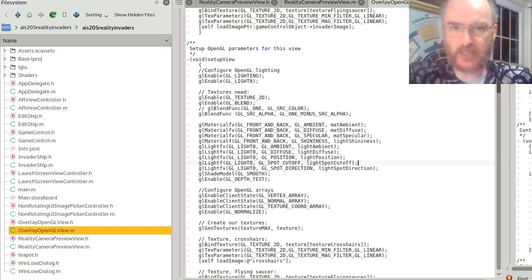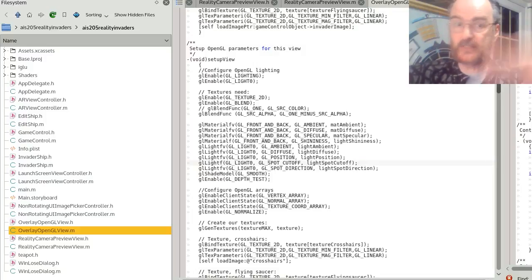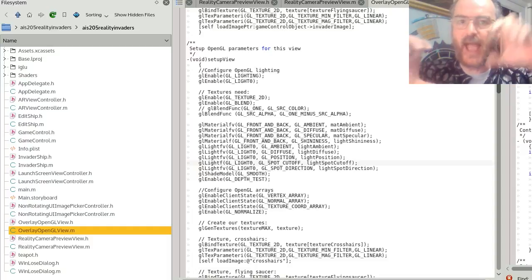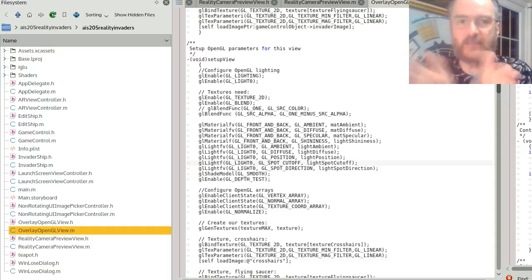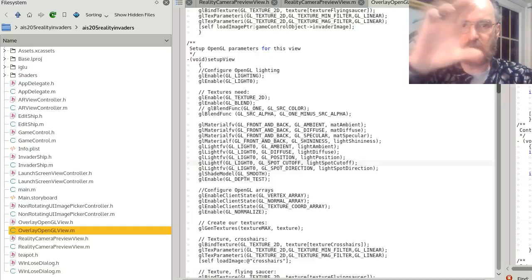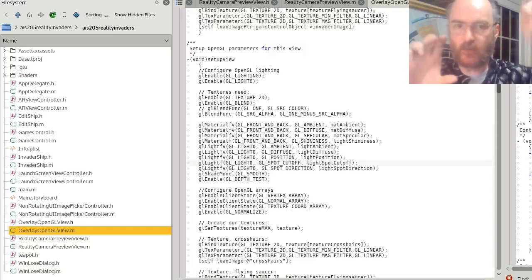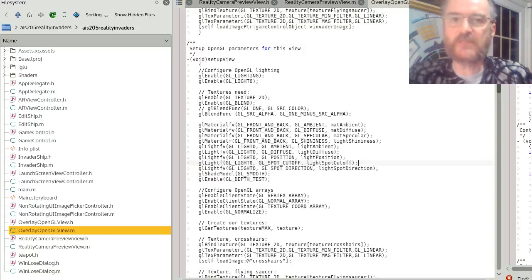OpenGL displays everything using 3 matrices: a model, a view, and a perspective matrix. The perspective matrix we set up by working out where the average user's eye will be in relation to the device. So if it's about 40 centimeters typically from the device, then we can work out what angle their eye subtends when they look at the device. From that, we can work out where we should place the camera in OpenGL space, which direction it should be looking, and how much perspective should be applied in order to make it look like you're simply moving the device around and seeing what's behind it. So that gives us the perspective matrix.